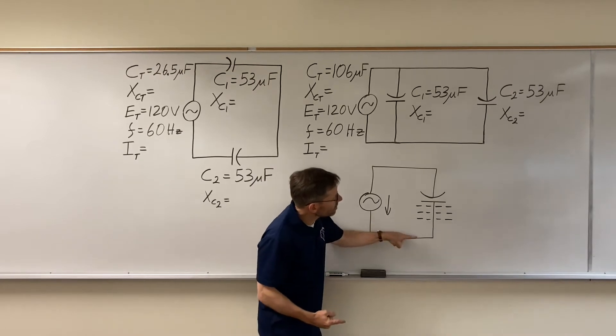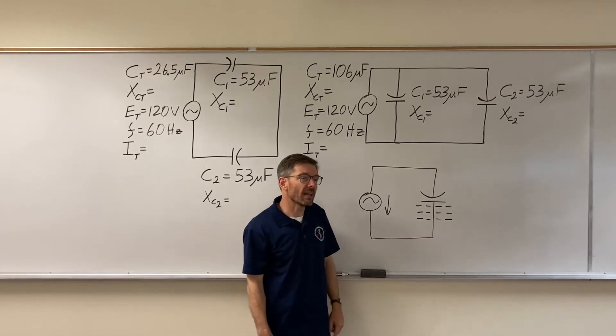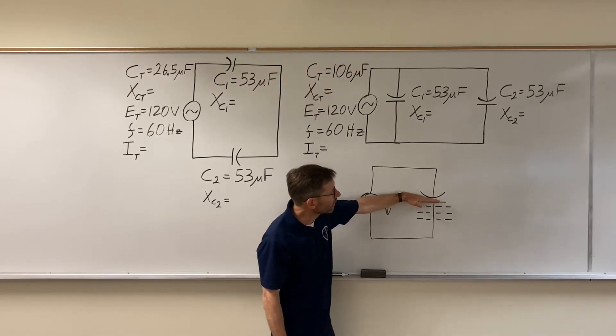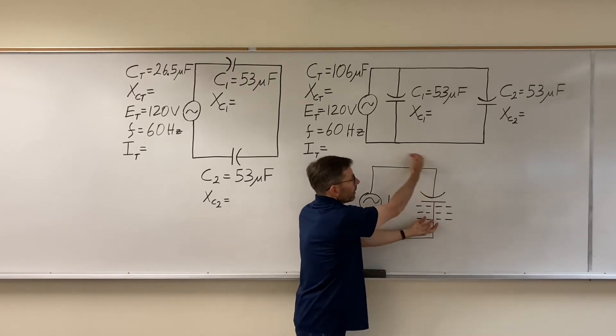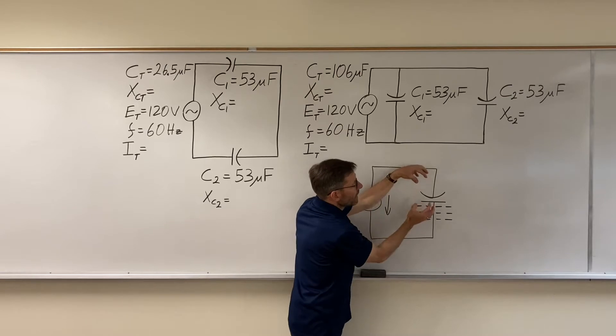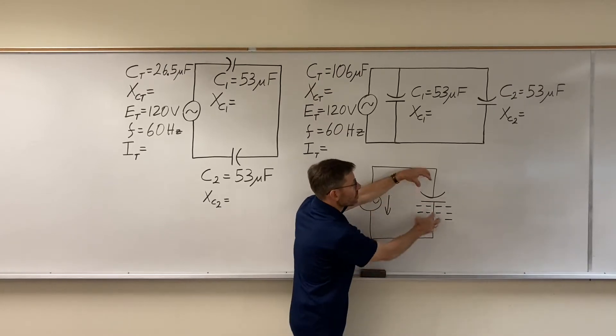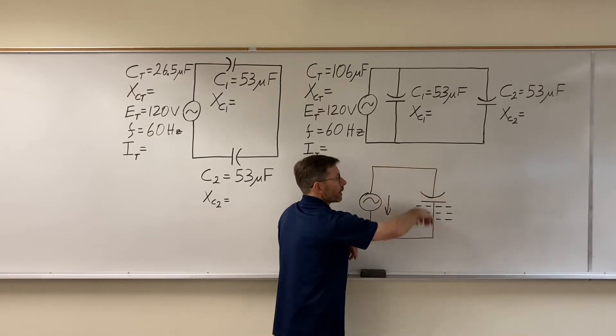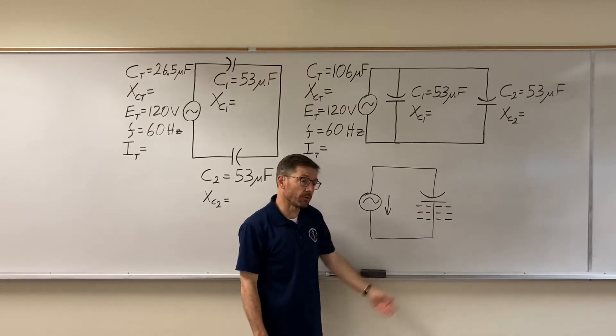Now the electrons are not going to go through this part of the circuit, so you might think, well Dave, I got an open circuit, but no, that's a dielectric. The way a capacitor works is it takes all the electrons here, pulls them off of this side, and so it maintains an electrostatic charge. Then it gives up that charge when it goes the other direction, so it goes back and forward. Within the circuit there is plenty of current flowing. We just need a formula to figure out how much current.